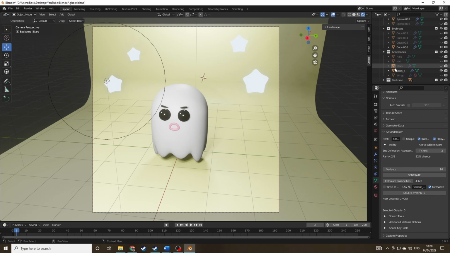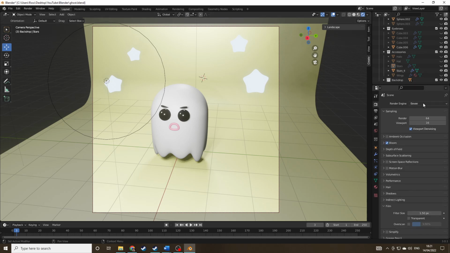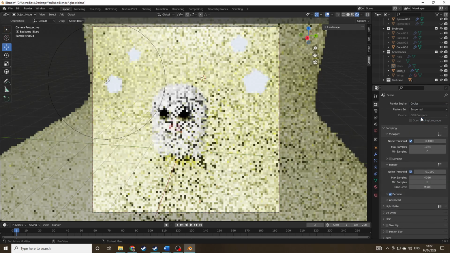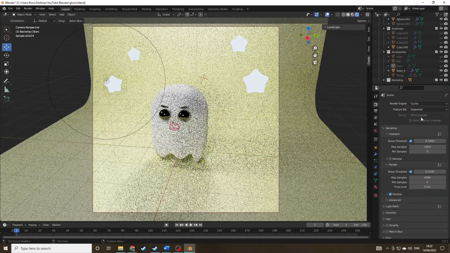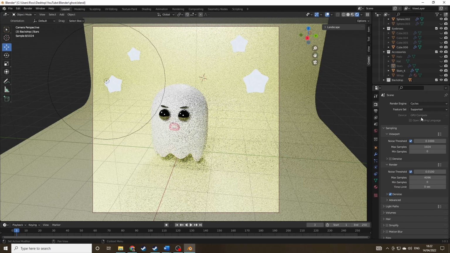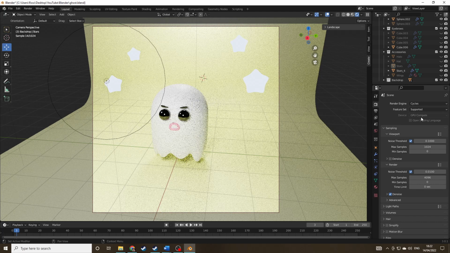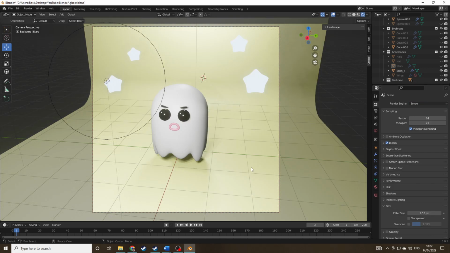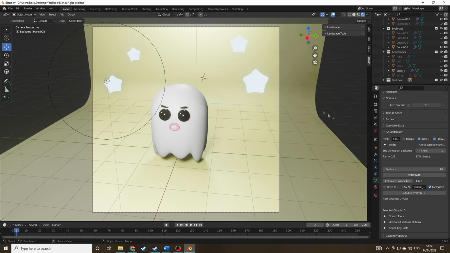And just like that, we are ready to render. If you go to your render engine, you can change it to Cycles, which will originally make everything look very grainy, but when it does render all through, it does tend to give you softer shadows for a more professional render. So you can change your render engine to Cycles to do that. For the sake of this video, I'm going to just keep it at EEVEE. What we'll do now is come back to here onto our randomizer, and we can now get it all set up.